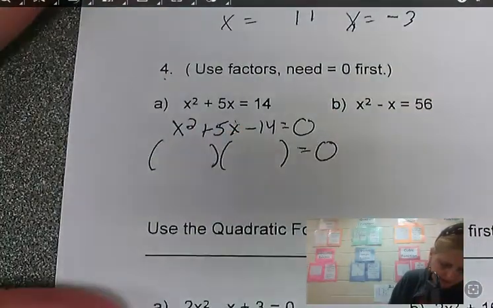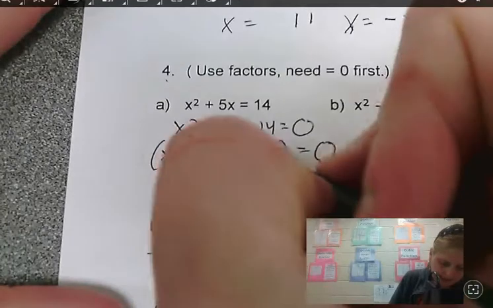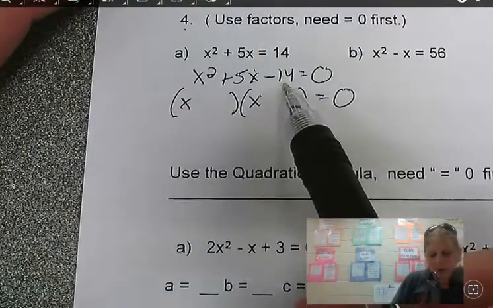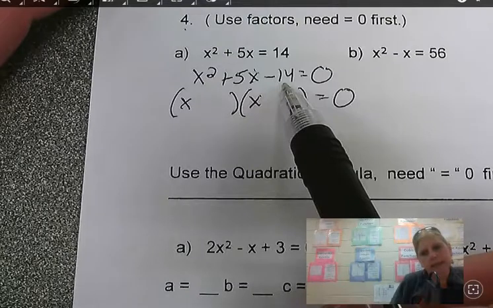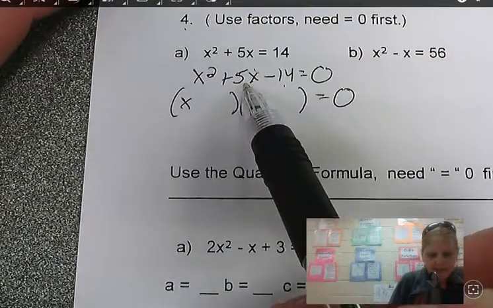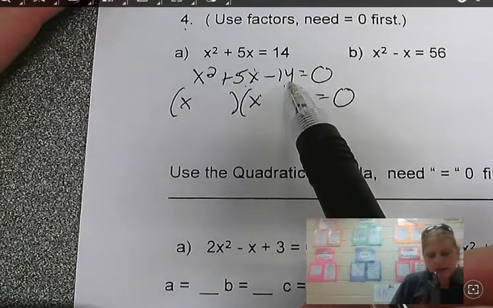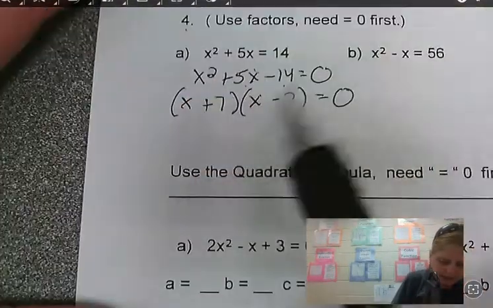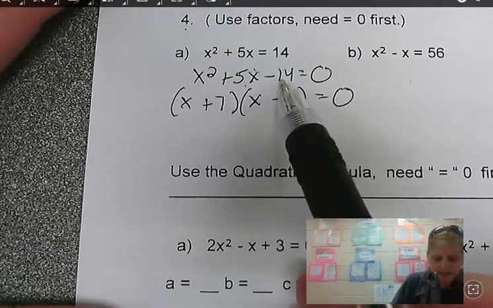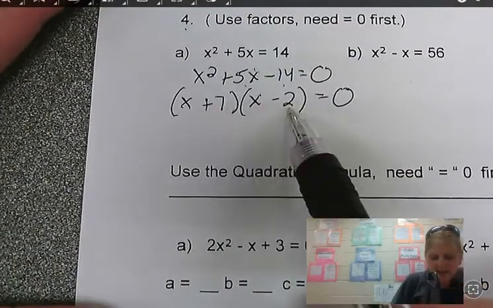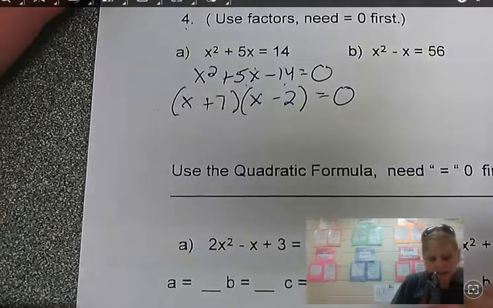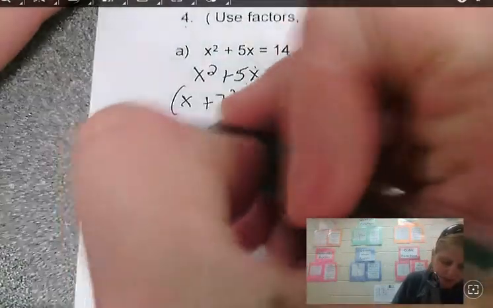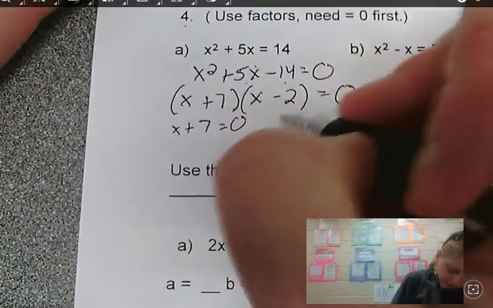So going back to our Algebra 2, what are 2 numbers that multiply to negative 14 but add together to give me 5? Well, I know some factors are 14 and 1, 7 and 2. So it looks like 7 and 2. Now we want a positive 7 and a negative 2. This gives me the negative 14, but when I add 7 plus negative 2, I get a positive 5. I go ahead and solve by setting each to 0.